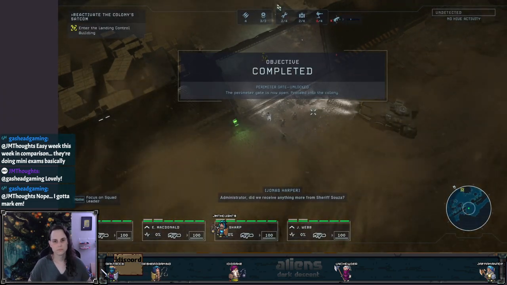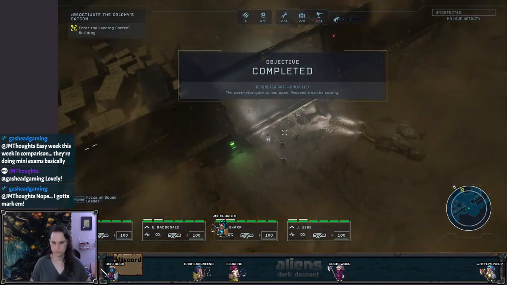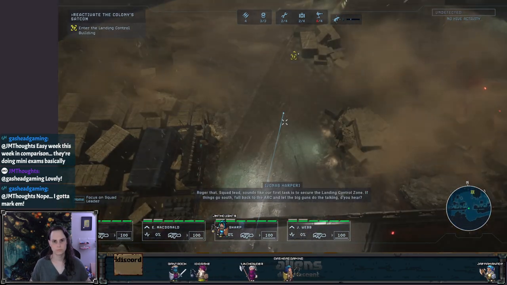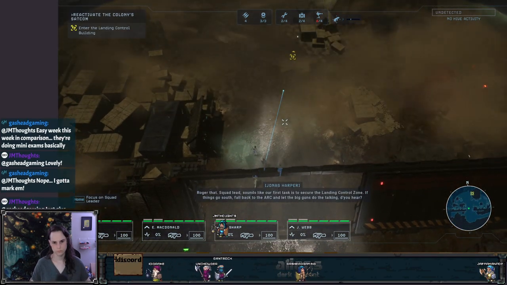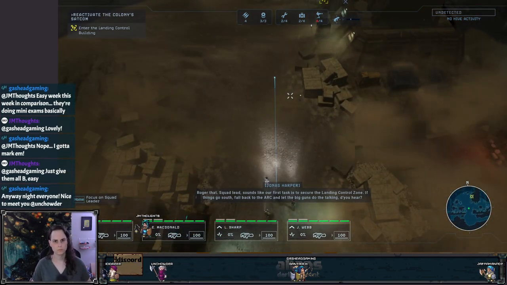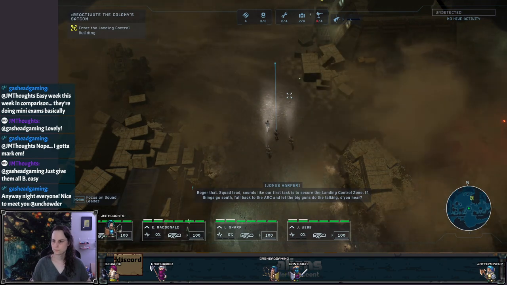Administrator, did we receive anything more from Sheriff Souza? Not a word. I don't like this. Roger that. Squad lead, sounds like our first task is to secure the landing control zone. If things go south, fall back to the ARC and let the big guns do the talking.